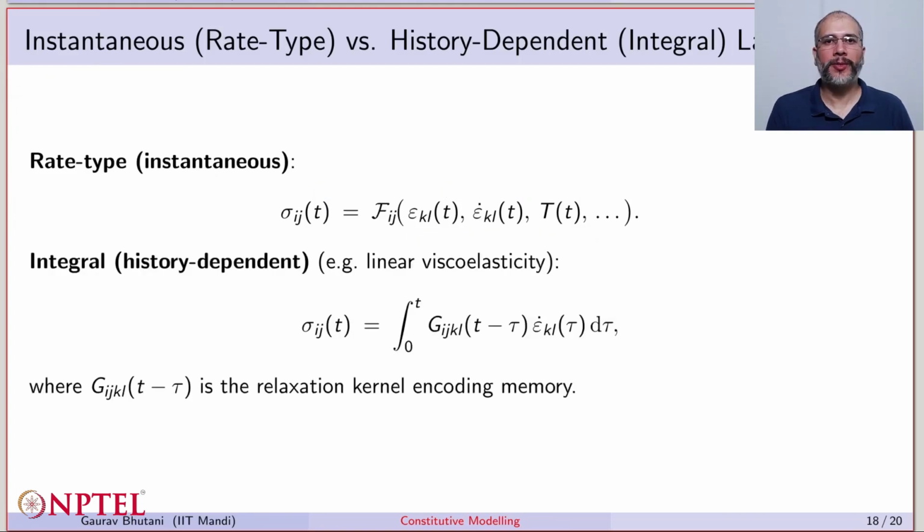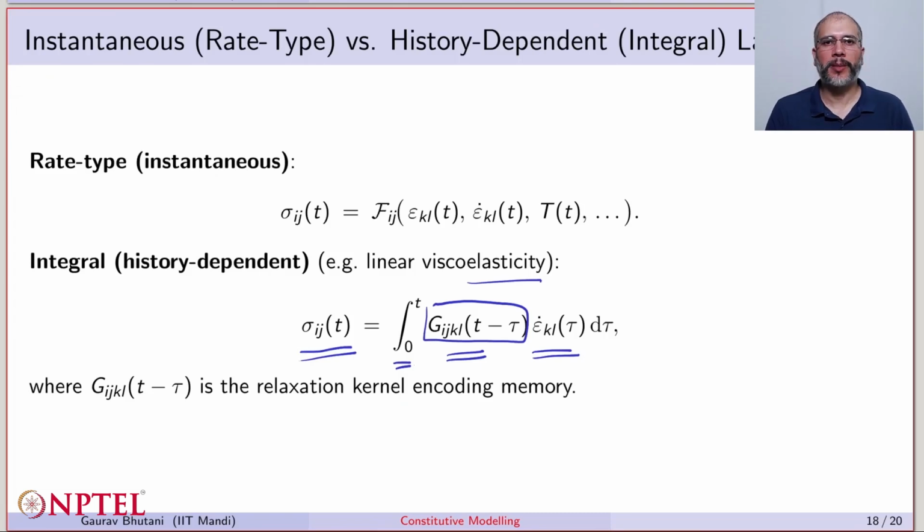However, we can also have history dependent laws, or integral laws, mathematically speaking, where our response, let's say stress in this case, depends on the strain rate, for example in this viscoelasticity case, as well as on all previous times. So there's an integral here with a relaxation kernel G, which helps encode the memory of the strain rate into the constitutive model that we have here for sigma. By choosing the form of G, we can take care of fading memory effects. That is, the weight of the previous strain rates can be controlled by controlling this convolution kernel G.